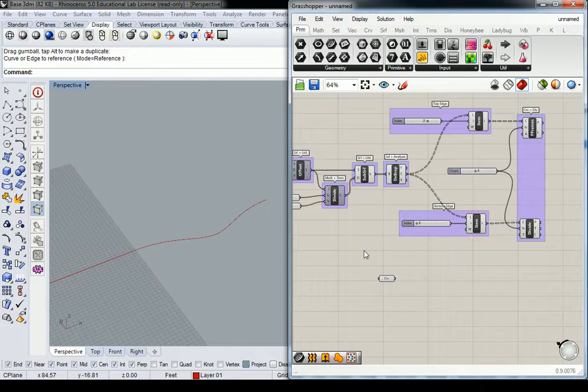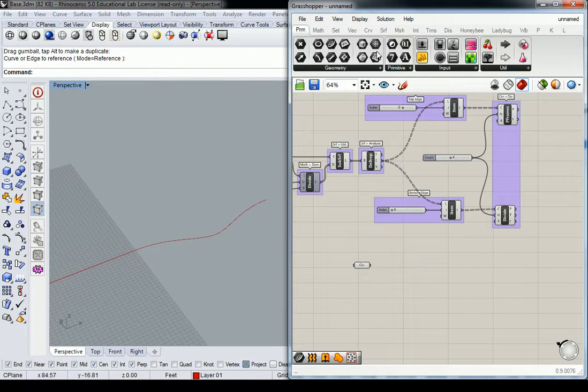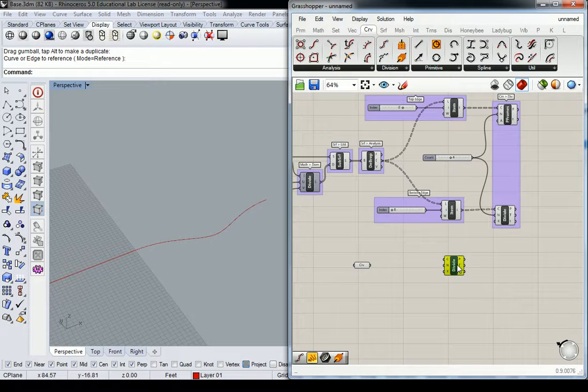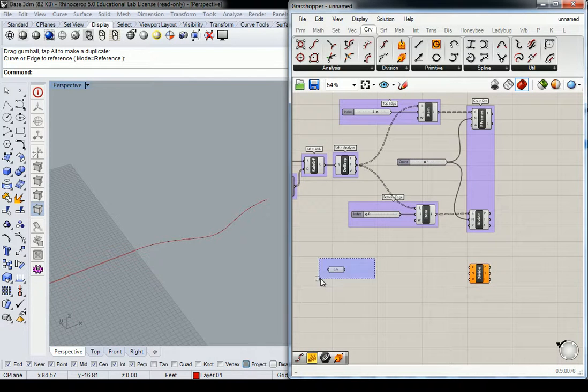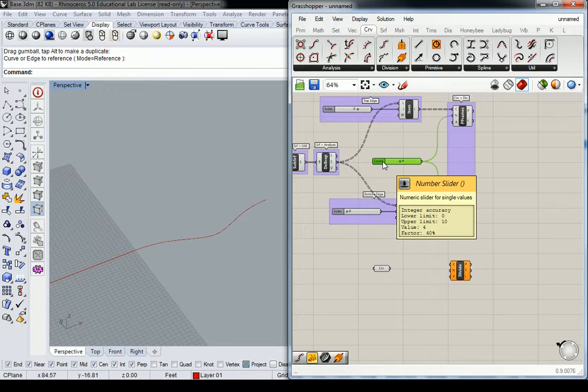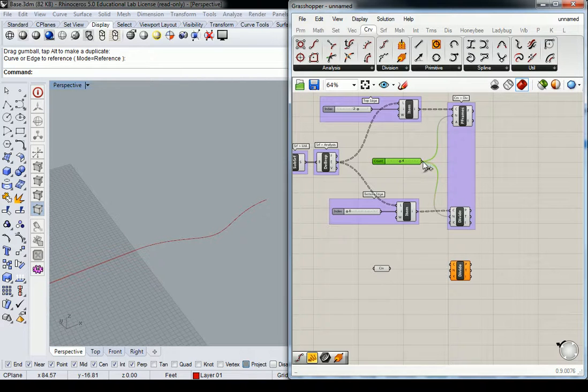We're going to need 2 divides. One of them is going to be a little different than the other. So the divide, if we go to curve and division, and we go to divide curve, in fact, I'll just keep it in line with these other divides. The first divide, well actually both of the divides, are going to borrow the same number of subdivisions. It's very, very important that you keep the same number of subdivisions. So to make sure it always is the same number of subdivisions, I'm going to use the same slider that determines my number of subdivisions.